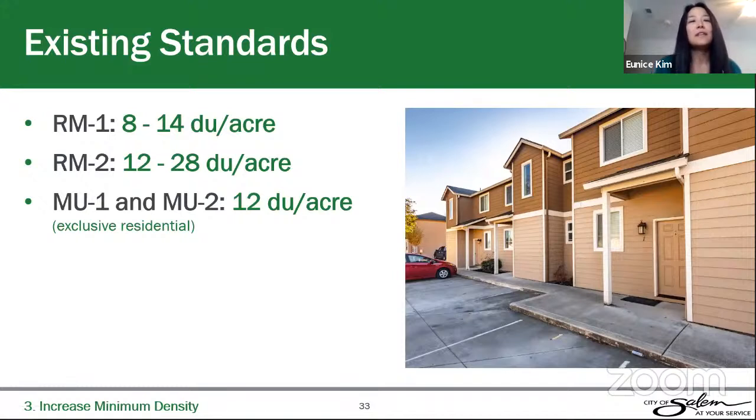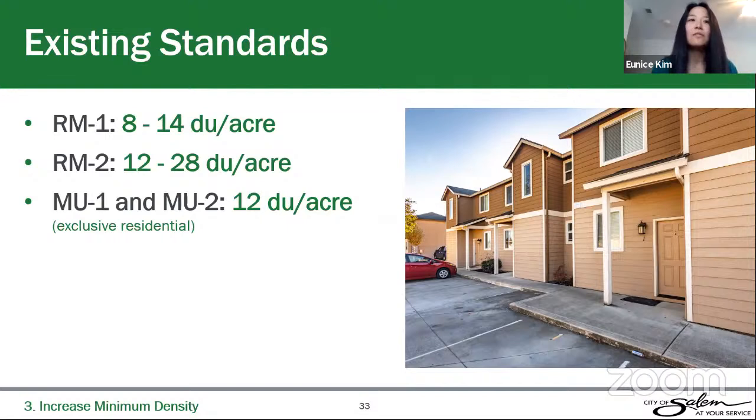Where we say, in a multifamily zone and in our mixed use zone, if you have a certain amount of land, the base is just like an acre. So you have an acre of land and you're doing housing, you need to at least create a certain amount of housing units. So in our multifamily 1 zone, you have to at least do 8 units. If you had an acre, you couldn't just build 1 house. We would say you don't meet our minimum density requirements. If we were to increase our minimum density requirements, we would just push and say, you actually have to create more housing than our current standards.